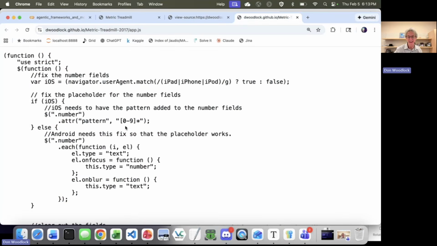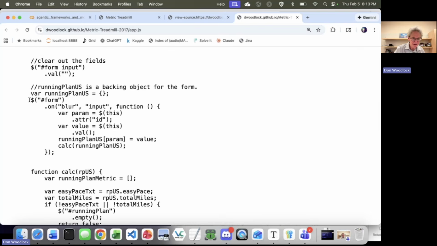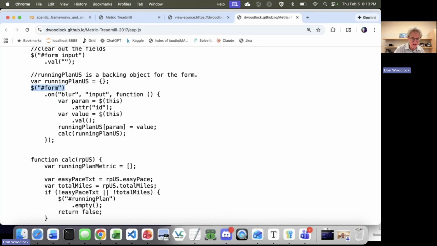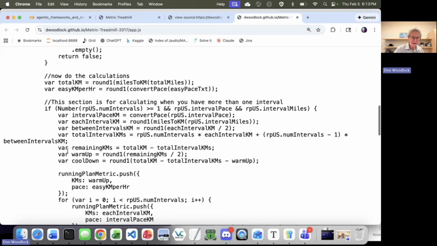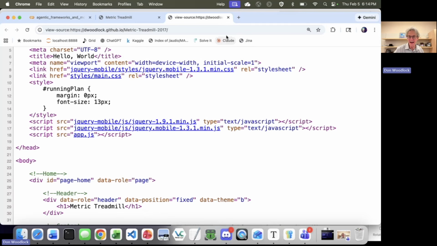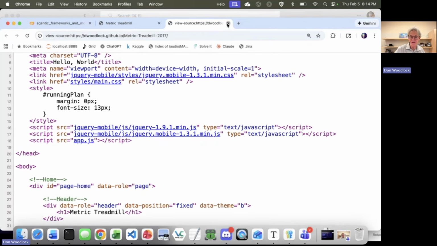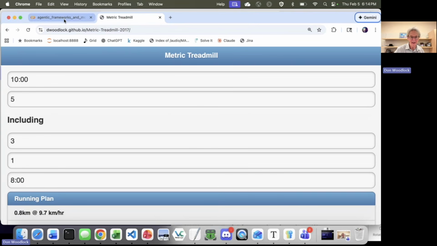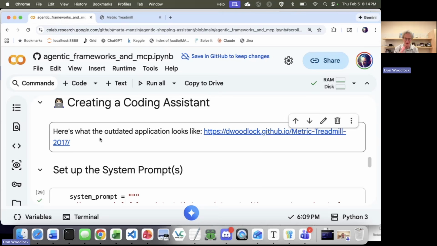If you look at the application itself, this is jQuery. Everything with $ is jQuery finding parts of the DOM. And you can see all the JavaScript variables are initialized with var instead of consts and lets, which we use these days. So I just felt like this thing was going to die at some point, and so it needs to be modernized. That's our use case. We're going to modernize this little application in this class.